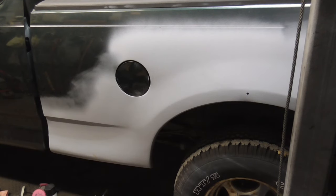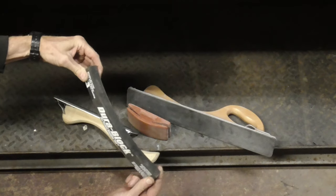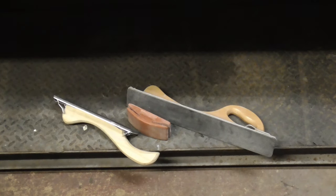Today we're going to talk a little bit about block sanding curved surfaces and the best tools, paper grit, and methods for getting them straight. You might think you need a block that curves to do those surfaces, but it's good to know that in the old days these were the only types of sanding blocks available, and all of your block sanding can be done with these three tools.